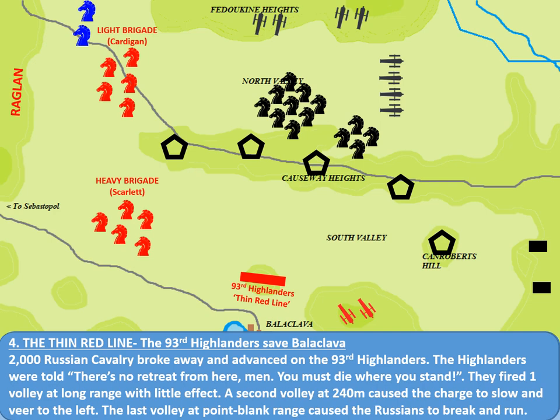The next part of the battle was the Thin Red Line. The 93rd Highlanders had to face down a section of Russian cavalry. They were stood in line formation. The military wisdom of the time suggested that line formation against cavalry would have been a mistake — it was more traditional to form square against cavalry so that the horses could not break in amongst the men. However, this was not possible: if the men had stood in a square formation, the Russian cavalry would simply have been able to go around the outside of them and straight into Balaclava. Instead, the 93rd Highlanders spread themselves into a very thin but long line, only two men deep. They were banking on their new rifles having the range and power to stop the Russian cavalry.